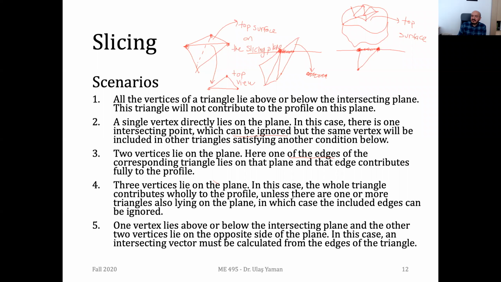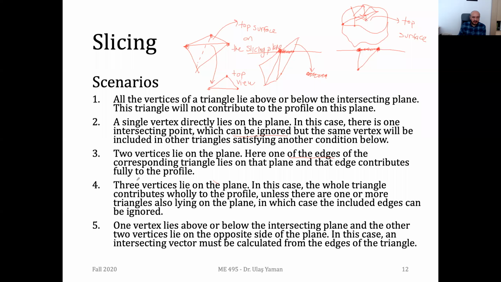So here it says that if you have triangles which are on the plane but have no vertices on the boundary, then you can simply ignore these interior triangles. But obviously, if you have triangles having some vertices on the edge of your surface, then they will be contributing to the outer profile, and you need to store them. But the ones having no connection with the outer boundary can easily be ignored.